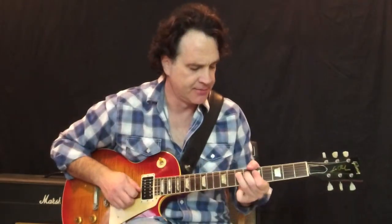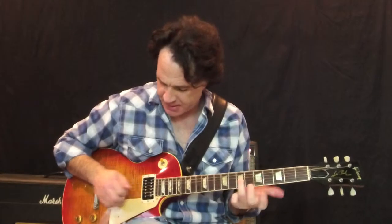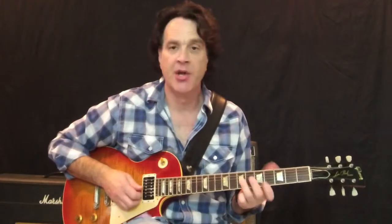The first phrase is an A minor pentatonic lick. You're going to bend the third string on the seventh fret, release to five, and then you play seven on the D string, five on the G string again, and then you bend seven up, release it, and bend it up again like this.